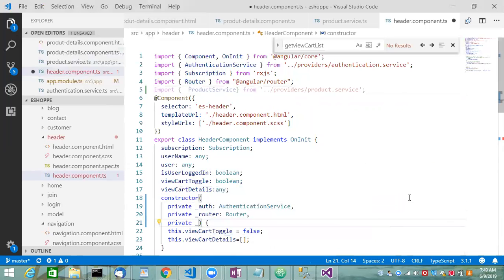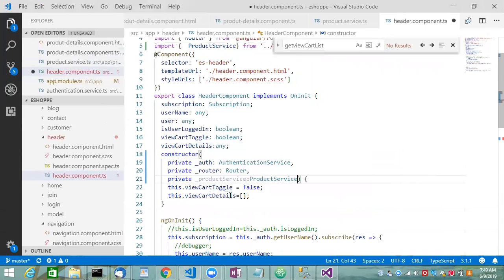Private underscore product service, right?